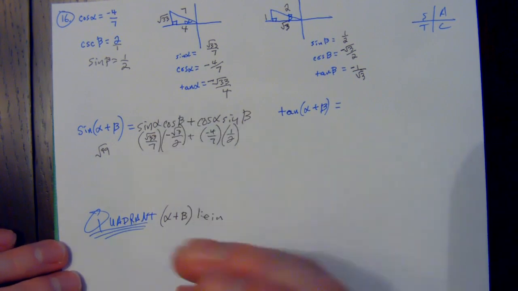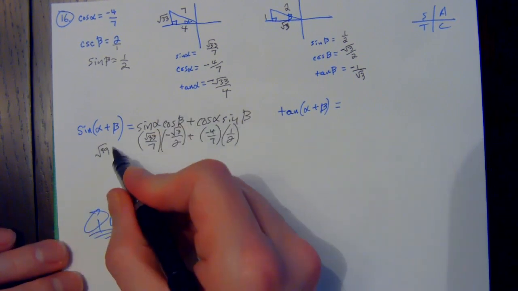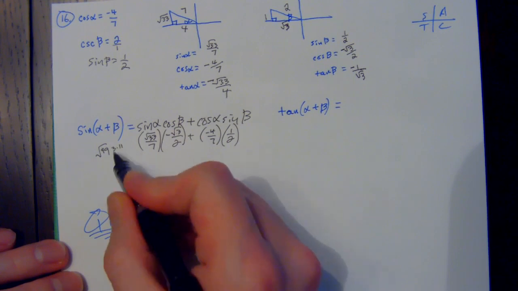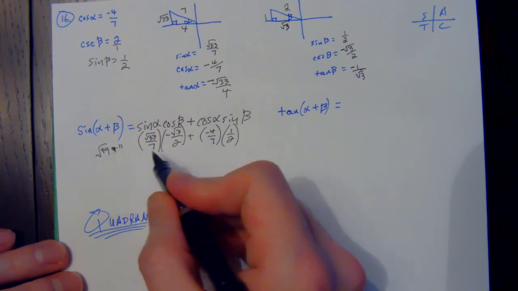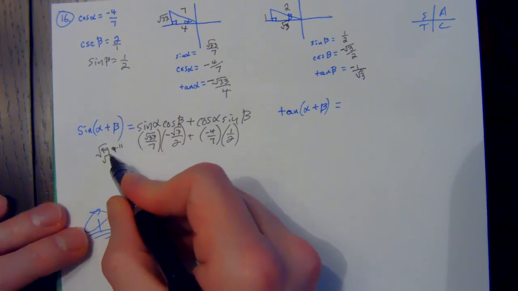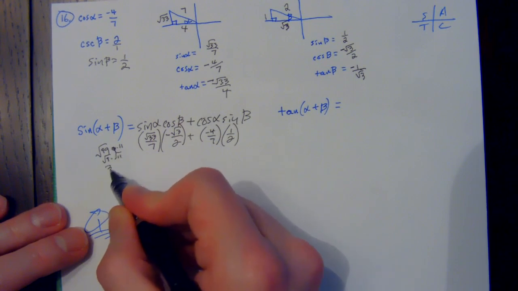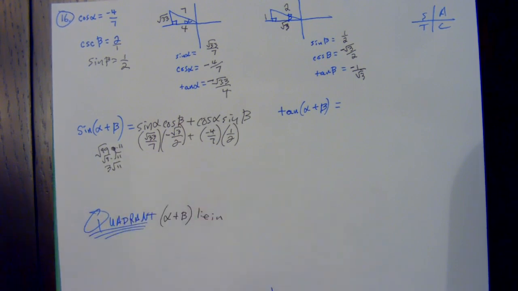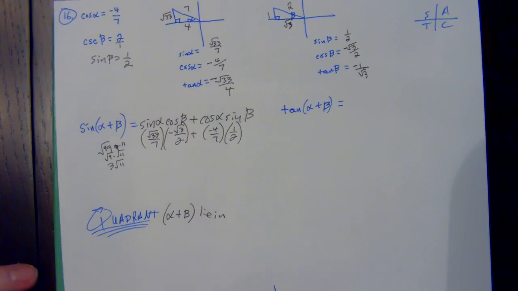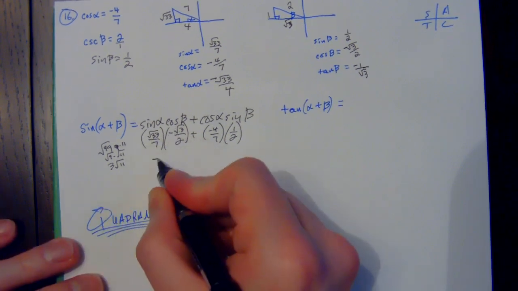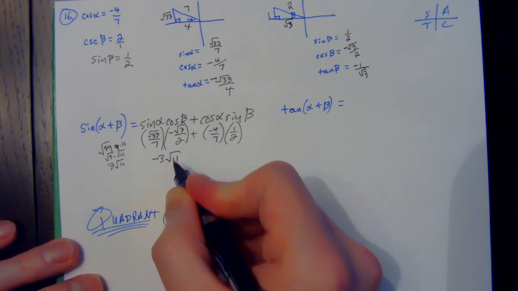All right, you can multiply those numbers together, but then 99, you can make that 3 times 11. I'm sorry, it's 9 times 11. And so when you break it up, it's the square root of 9 times the square root of 11, which is 3 radical 11. So I do want you to simplify those perfect squares if you can. And then you have a positive times a negative, which is a negative. So you're going to get negative 3 radical 11 right here.